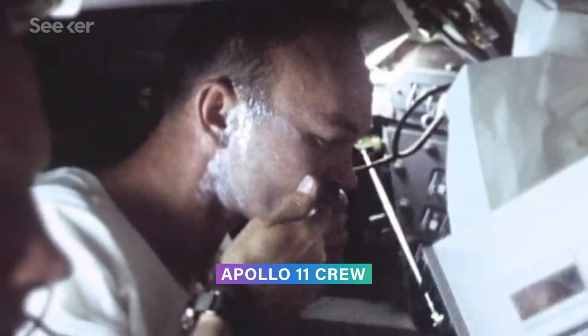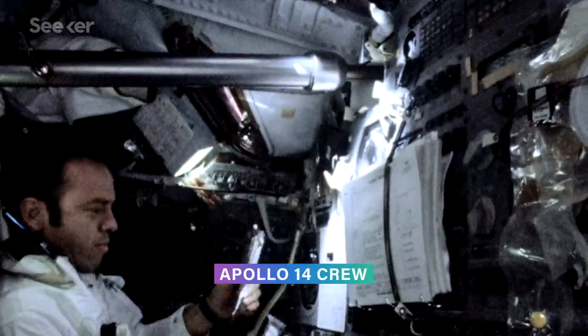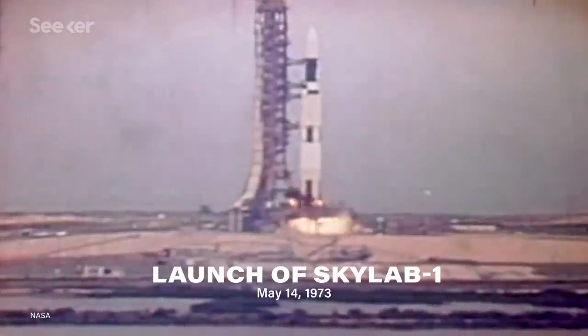$23 million sounds like a lot for a toilet, unless you are of course an insane billionaire who wipes with priceless renaissance paintings. It's certainly a lot more than we spent on waste management in the early days of space flight. Apollo astronauts didn't have the luxury of anything so fancy — they just had to go into bags that were taped to their all-American derrieres. It wasn't until 1973 with the launch of Skylab that a NASA spacecraft had a proper toilet. Actually, toilet might be a bit of a strong word — really it was a hole in the wall with some suction, and on the other side of that hole, more bags to collect samples for analysis.